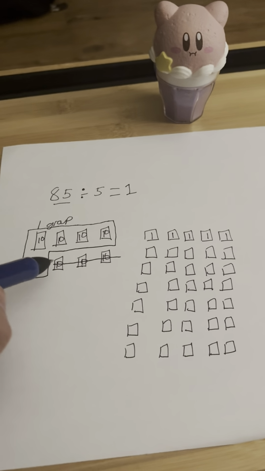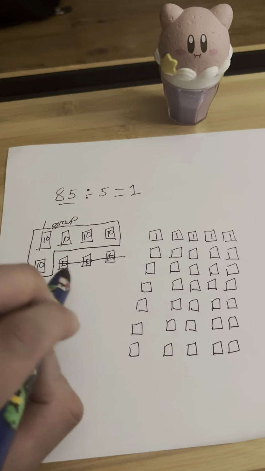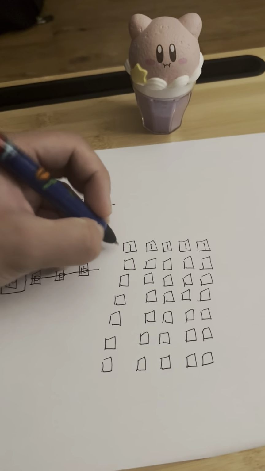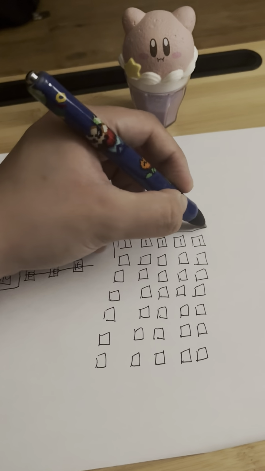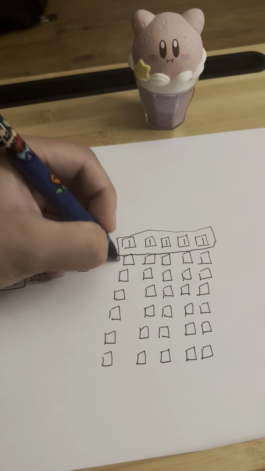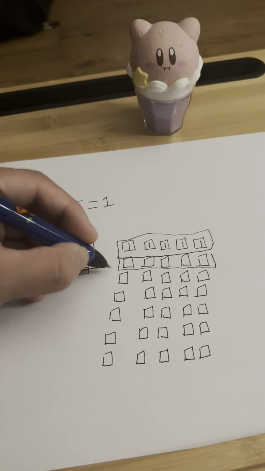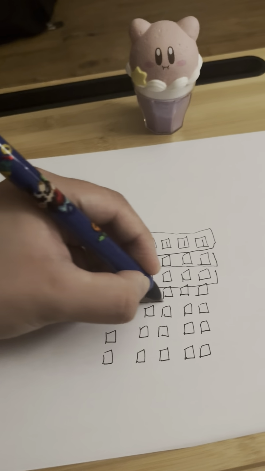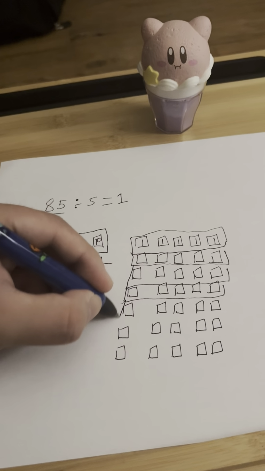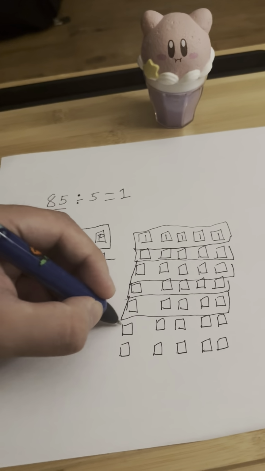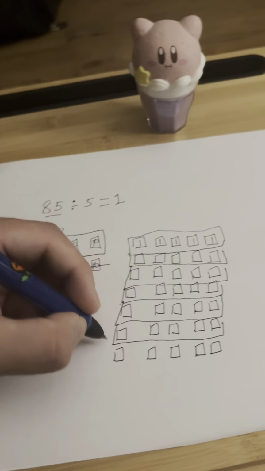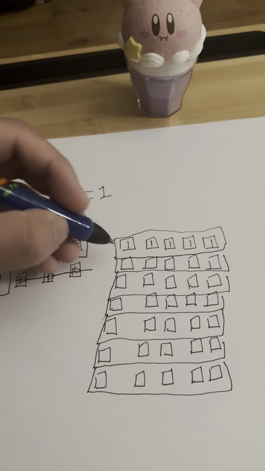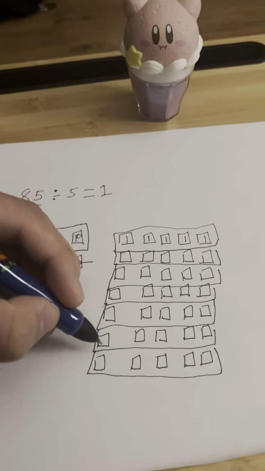So now that I blew the 3 ten blocks up into ones, I can start grouping them into groups of 5. So this is group 1, 2 groups, 3 groups, 4 groups, 5 groups, 6 groups, and 7 groups. So if you were counting, let's just confirm, 1, 2, 3, 4, 5, 6.